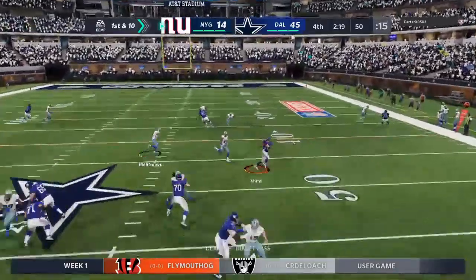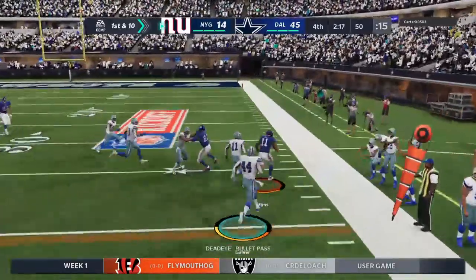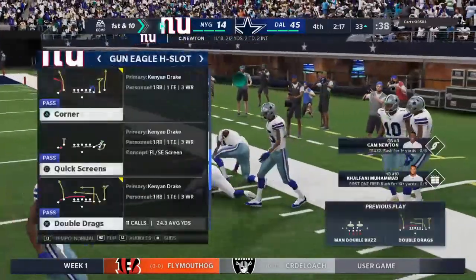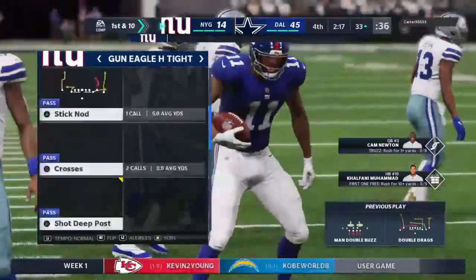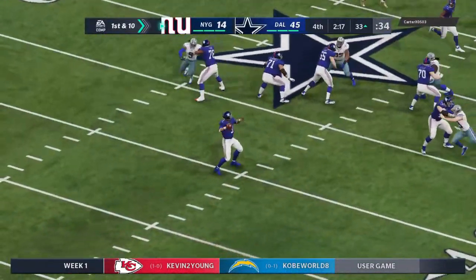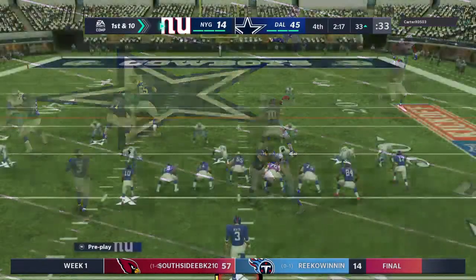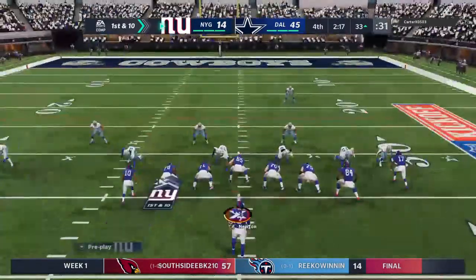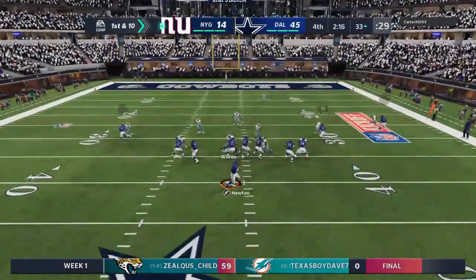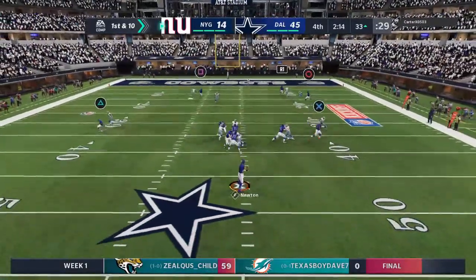From the 50, Newton. Able to connect to Mims. And he is out of bounds inside the 35. 17 yards on the catch and run. It's a first down. Well, this game was decided a while ago, and that completion there is going to artificially inflate his passing numbers. So right now, the only one really applauding probably his agent as he thinks about angling for a new contract.